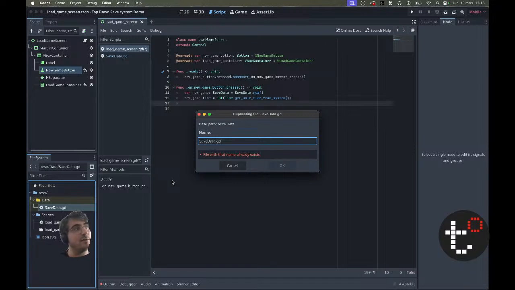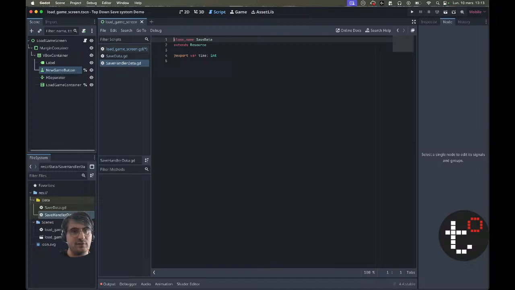Save data handler. That will be the name. Save handler data. I'm going to call it like this: SaveHandlerData, and it's just going to control a variable saves that's an array of SaveData.